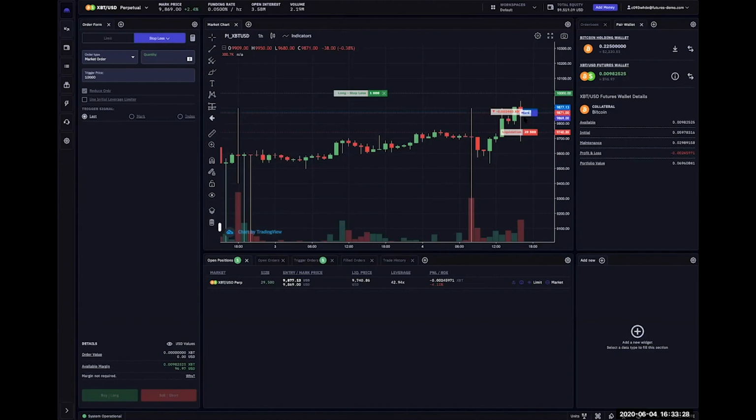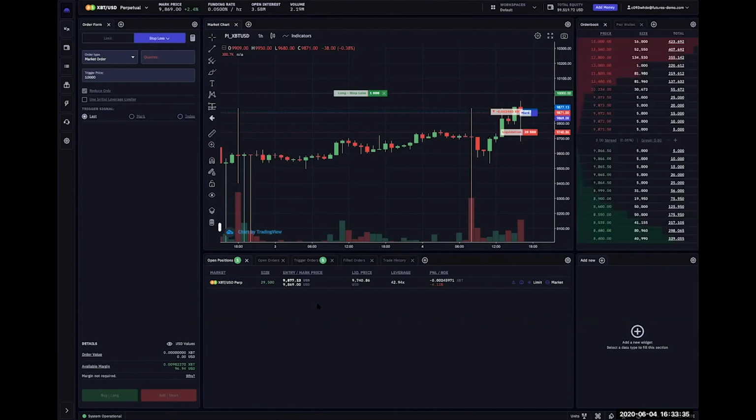So stop loss, what that will do is if the price hits a certain trigger, a certain action will be taken. In this case, it will put in a sell order. So I'm long right now, and I want to put a stop loss to prevent liquidation above my liquidation price. So let's say 9,800. I'm going to put the quantity in as my full trade size because I want to close my position out. So quantity will equal the size. Trigger price, let's go in at 9,800. You definitely want to hit reduce only. And the trigger signal, you can choose which price will trigger this action. So last will be last traded price, mark will be the mark price, and index will be the underlying spot index price. Generally, I would recommend use mark, it's the default. So let's go short, and there we go.